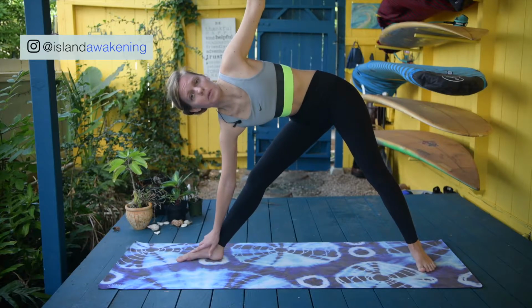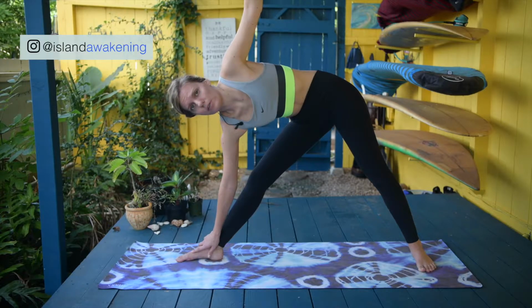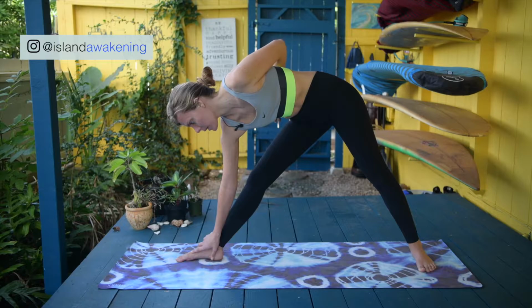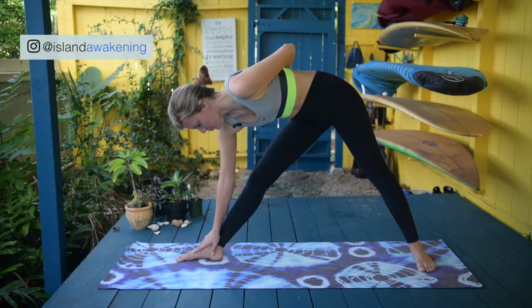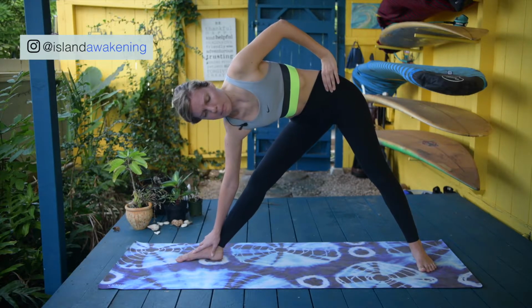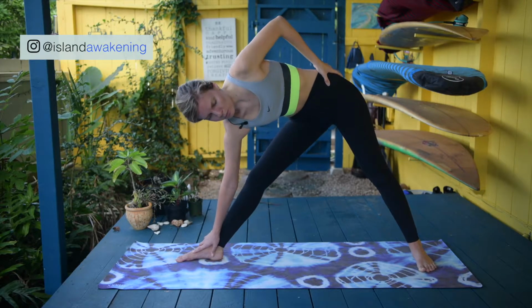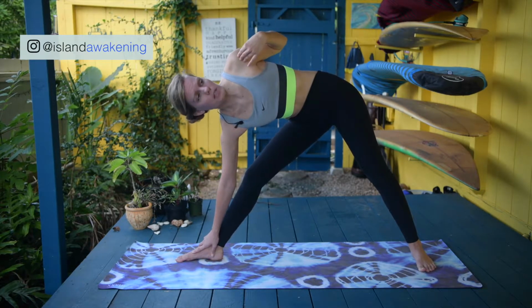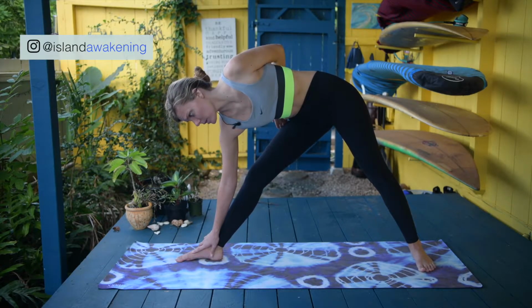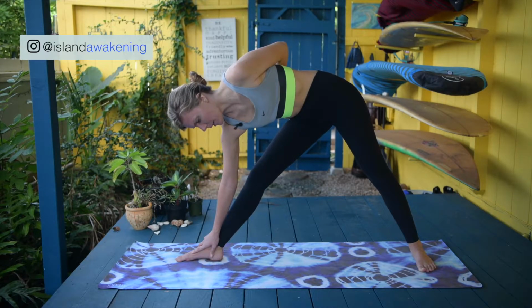Each gaze is going to do something a little bit different to your body. So notice where you feel that you need it most. Right now, I like how it feels when I have my hand down and I'm gazing downwardly, but I'm still keeping that hip engaged by bringing it more to the back side of the wall. So it's not slouching forward, it's moving back, and I'm shifting through the shoulder, opening up through the shoulder as I'm gazing down. So inhale and exhale.